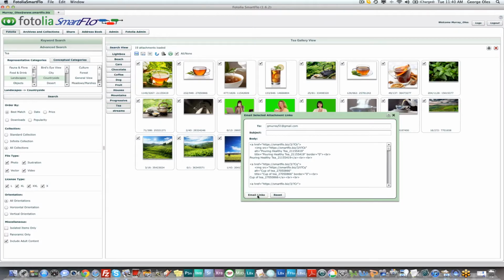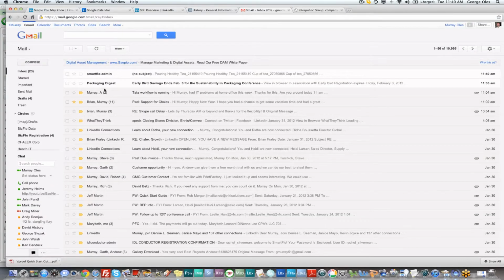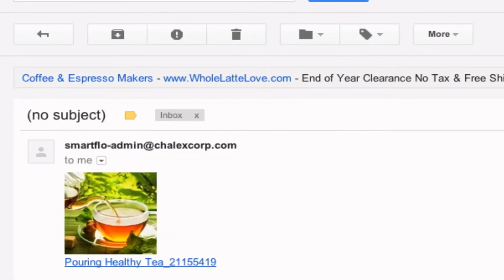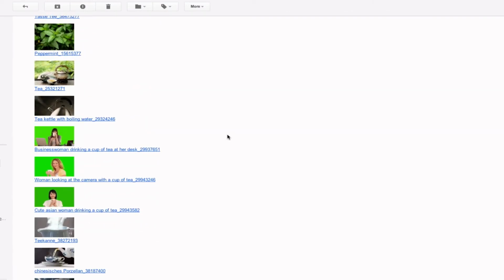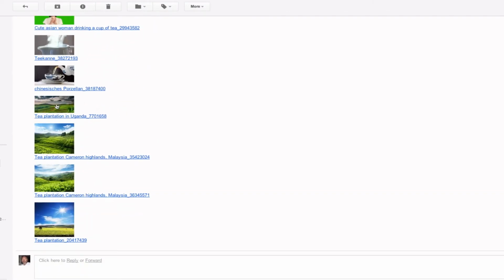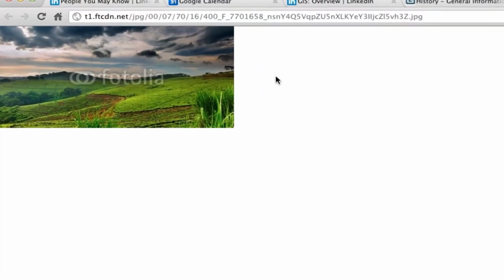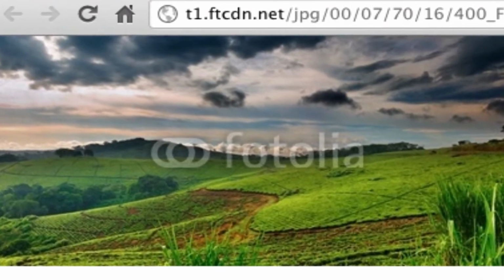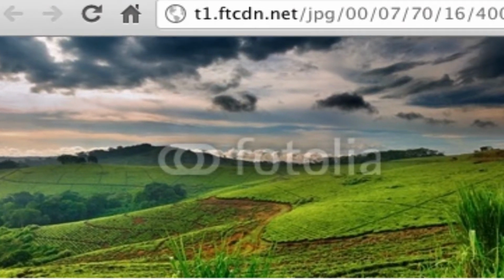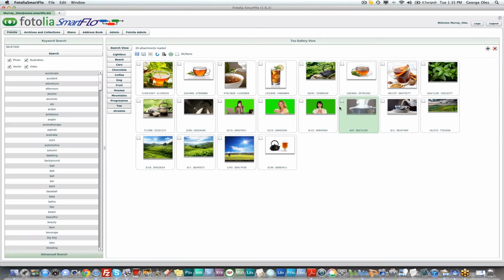What you'll see is that when these assets have been sent, I come over to my email, and here's my email that has come in, and lo and behold, all of those assets now have been shared. Although they're all the low resolution file, you can call them up and work on them in a comp resolution format that would allow you to determine if they're going to be suitable for the project you're working on.